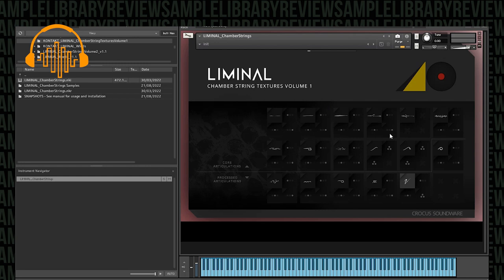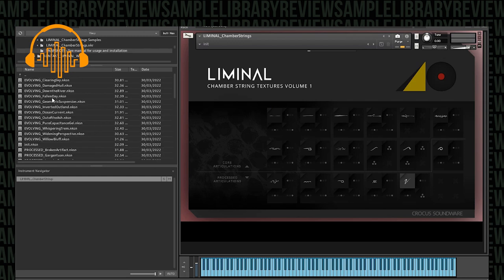And then clicking around, because I love investigating, there's nothing else going on. But that's fine, because that's all you need. However, there are snapshots. So if I just double click on these, you can see we've got evolving snapshots.